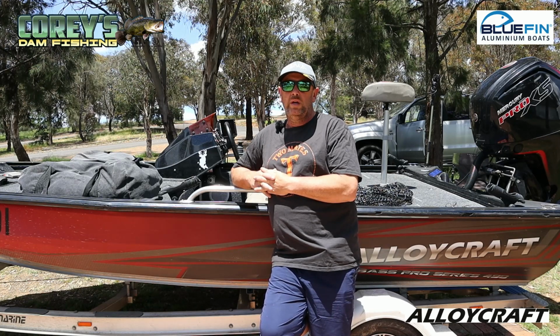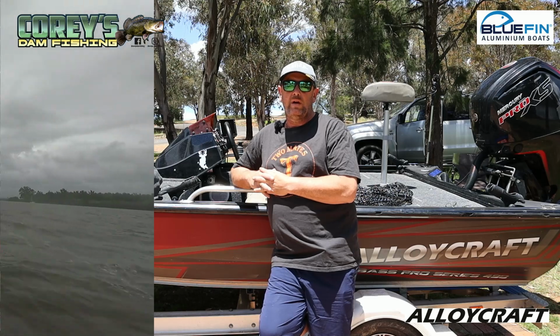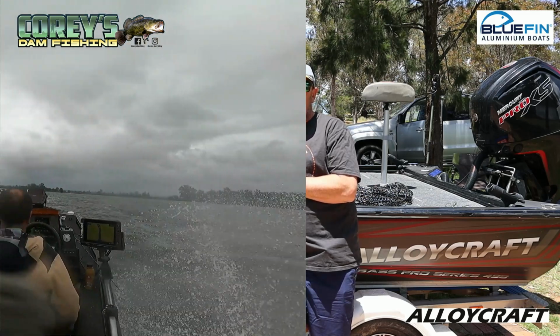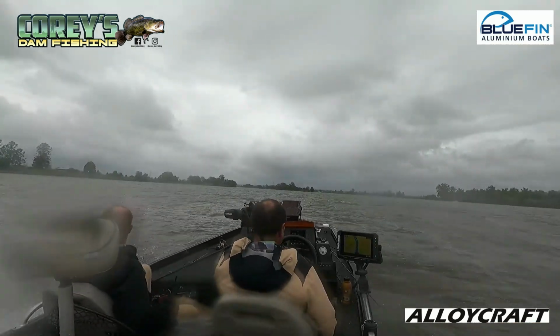It is just phenomenal. We were at Grafton with that big wind. It was choppy. It was hard work. I will put some footage of how bad that was. And not saying that the Basspro handled it with ease, but it handled it. I never felt unsafe. It was rough and it was hard work, and you did have to drive it properly.